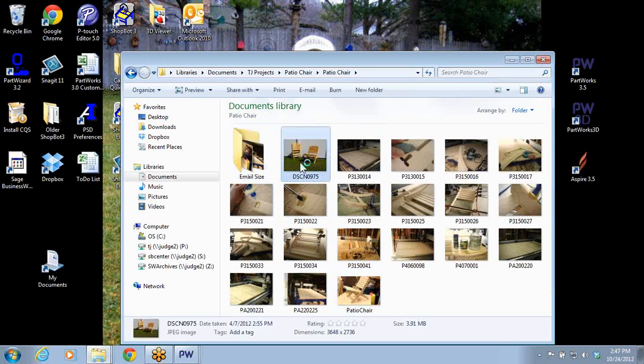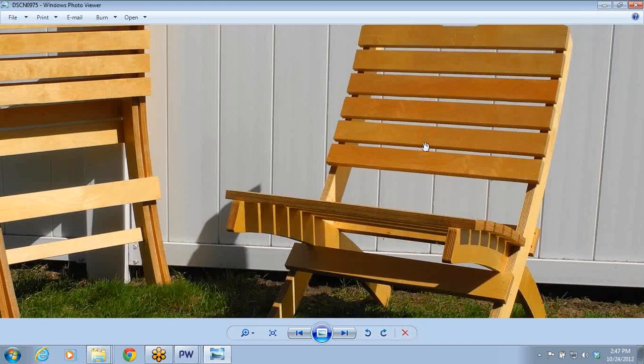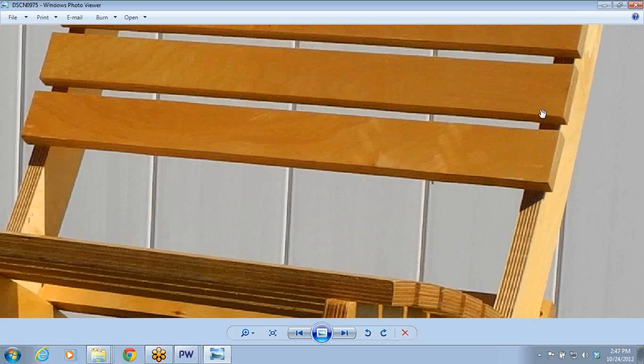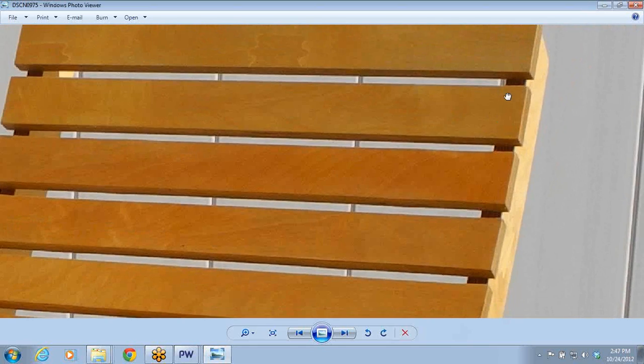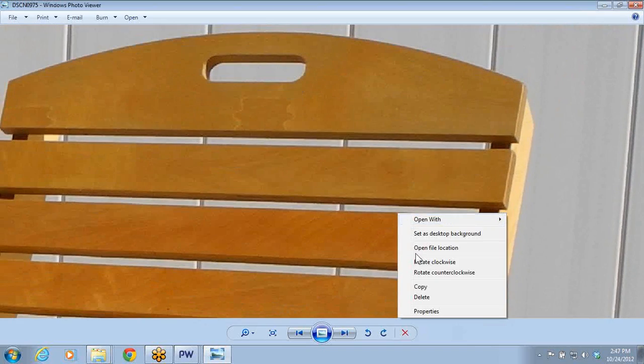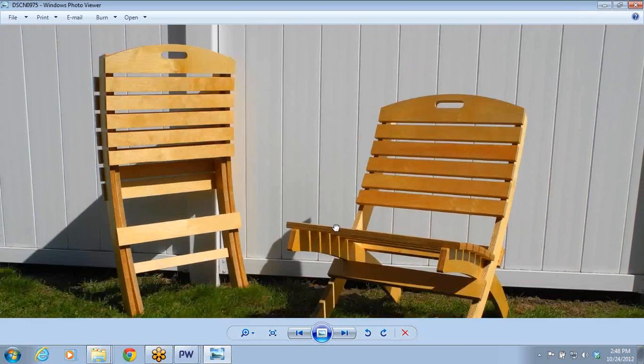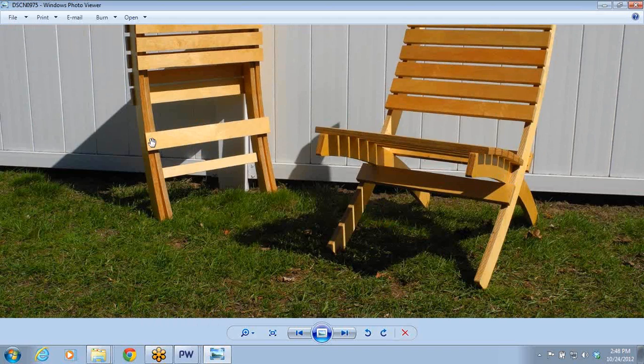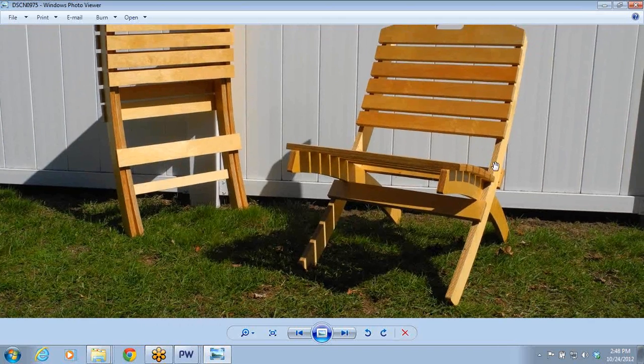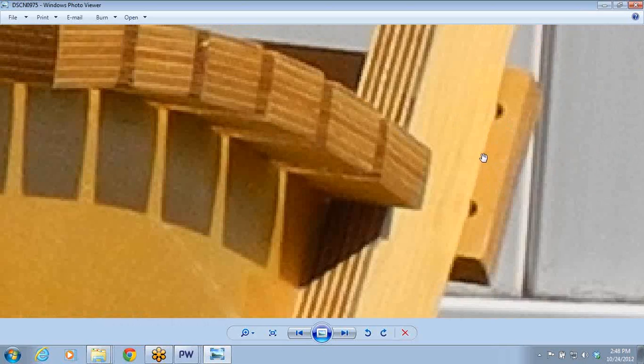Now there's that chair right there. So you don't even see in the finished product any of those mortise and tenons at all. And you don't see any of the dog bones at all because they're all on the backside. But what you do see, if you look real close, there's one spot where they're showing. And that's right there. It would have been nicer if I would have actually done a T-bone up and down versus that dog bone like that.